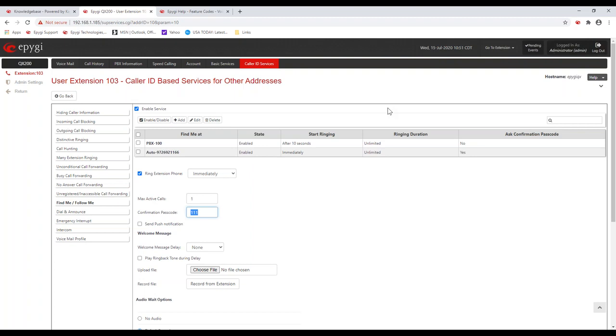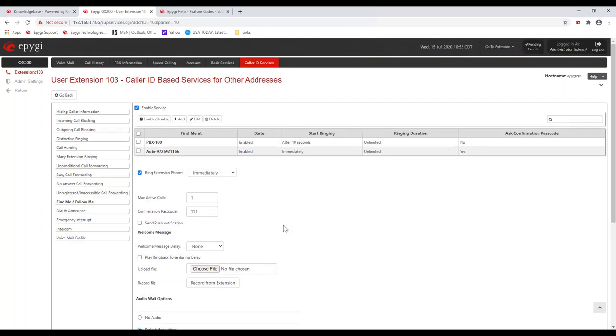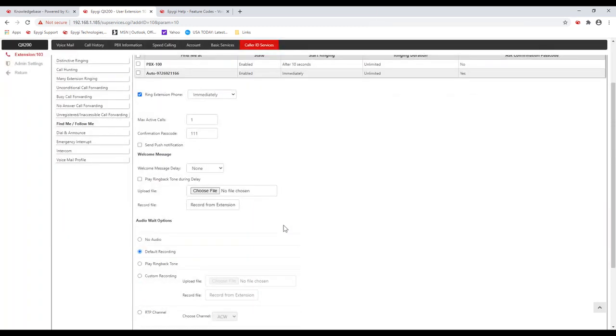And the reason we prompt for that passcode is mainly so that if the cell phone rejects the call, or if it's powered off or out of range, the originator does not end up in the cell phone's voicemail box, the user's personal voicemail on the cell phone. If they don't enter the PIN code properly, then they're not going to receive the call. All right, so with the PIN code, we can prevent that from happening.